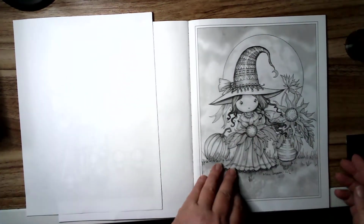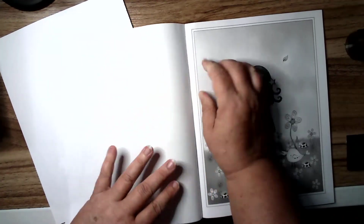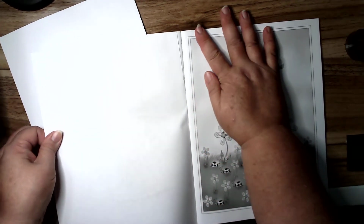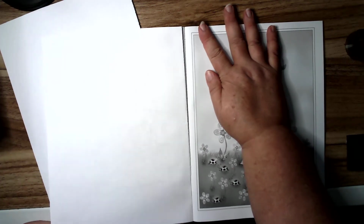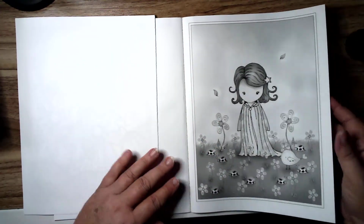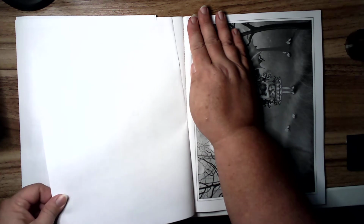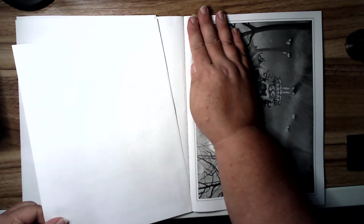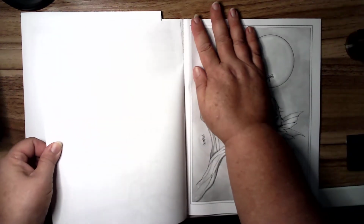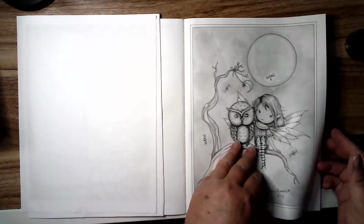You just have to go slow, very slow, and use pressure. And if you run into trouble, you can always pull out your handy dandy hair dryer or heat gun and melt the glue. But on this small book, it's coming apart relatively easily. I want to make sure I go slow so that I don't end up just tearing the pages. But if you break the spine and pop out the glue, it's relatively easy.